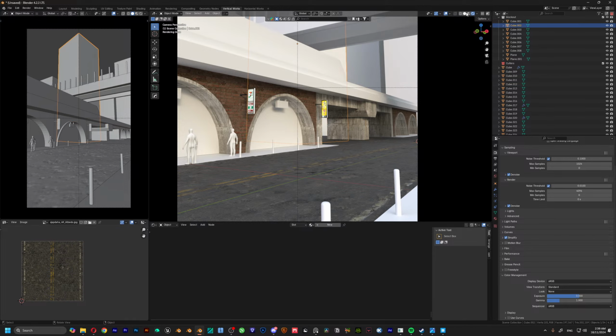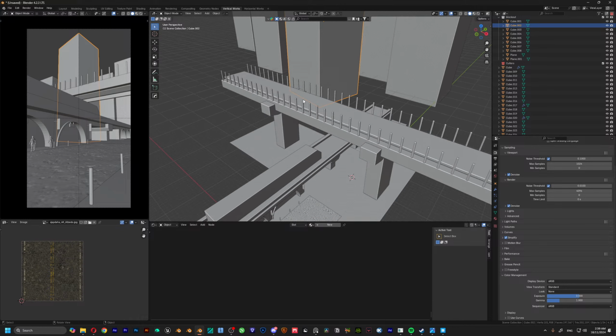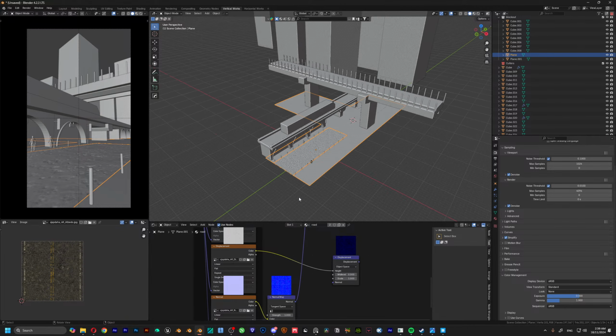Yeah, that's good. That's really good. Now it's time to somewhat enhance the walkway.